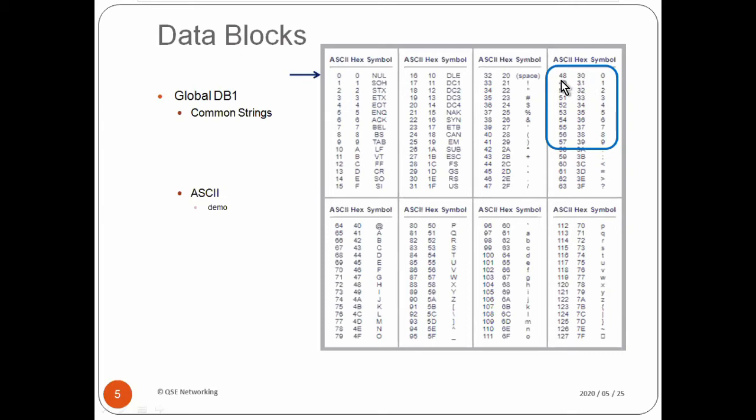30 in hex is actually 48. That's 3 times 16 plus 0 times 1, 48. And then 1 is 31, 32, and 39. Tepo has arrived. All right, so the ASCII characters for numbers start at 30 in hex.